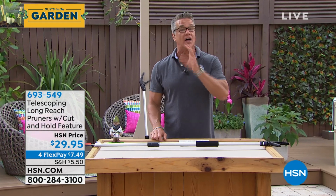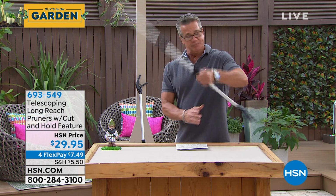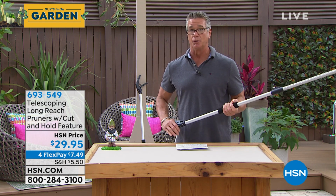I've had this on before. It sells out every time we bring it out. These are our telescoping long reach pruners. Let me just tell you, these are absolutely brilliant.